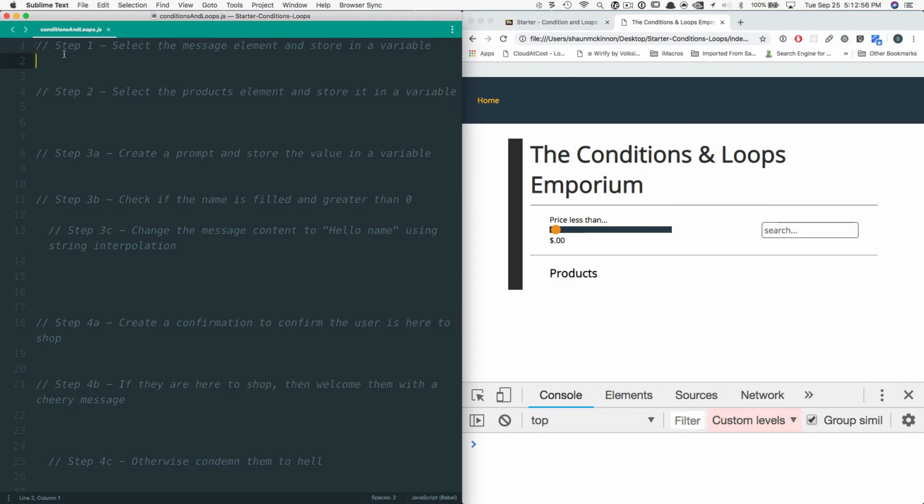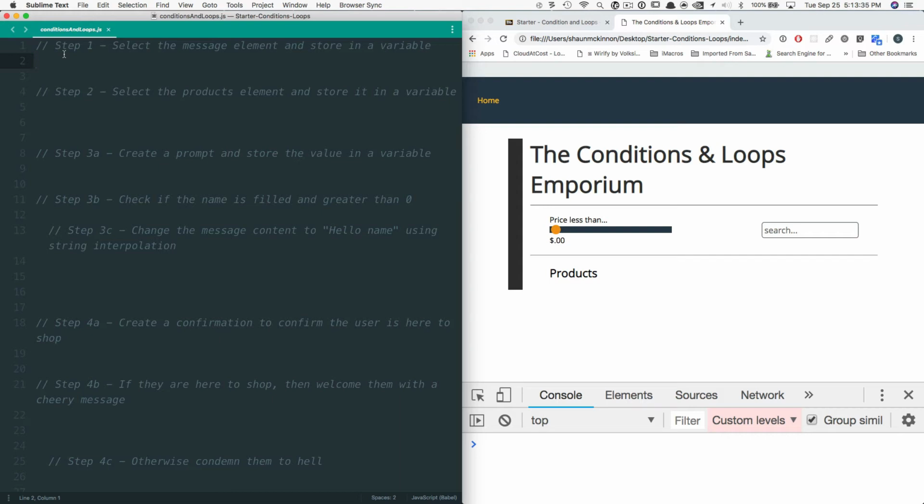So let's power through this. I want to select an element on the page. I want to select the message element on the page. And I want somebody to help me with the syntax to see how we're going. First of all, I want to choose a variable scope based on the idea that I'm not mutating this element. So I don't have to worry about the variable scope allowing me to mutate. So what scope do I want? Anybody want to give it a go?